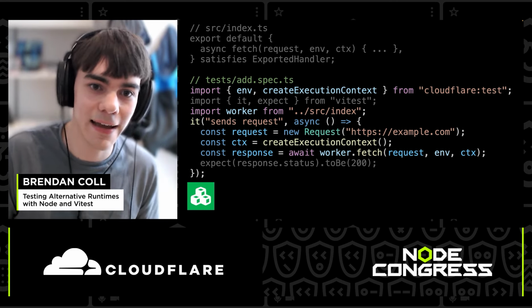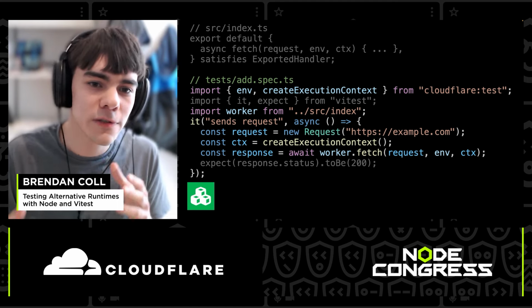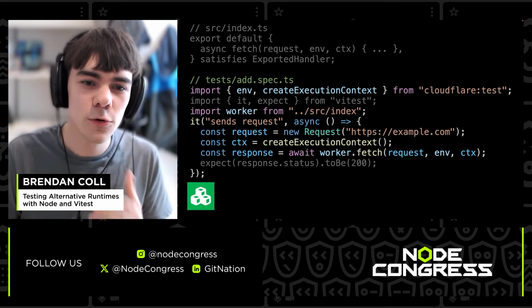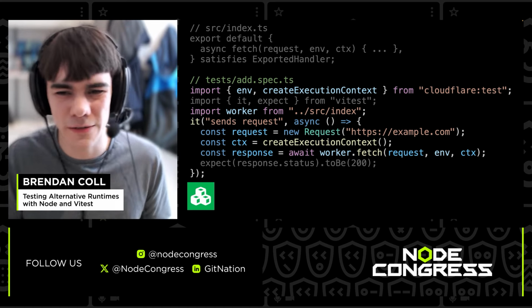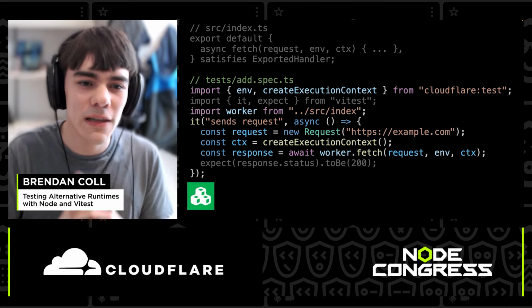We're able to import worker handlers and call them directly, but remember what I said about request context earlier? The test runner is running inside a durable object context, so we don't have to worry about waitUntils. Because we're calling worker handlers inside that context, they also don't have to worry about waitUntils, which isn't really what we want from an integration test. We'd like the behavior to match production.